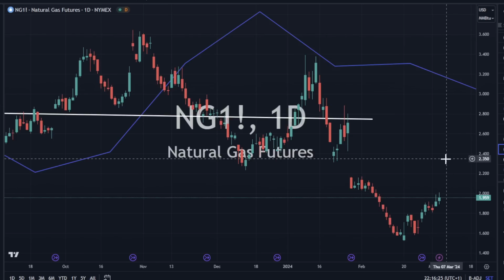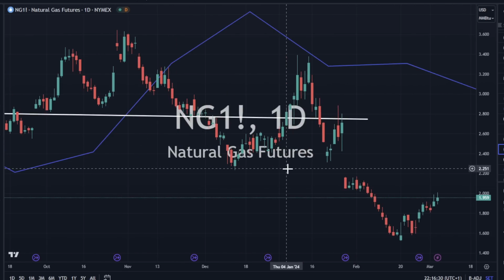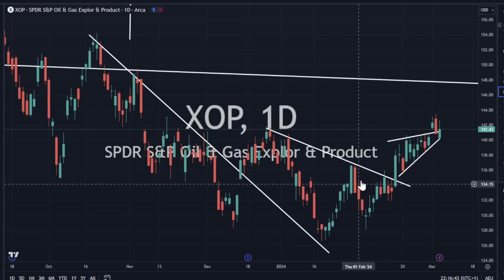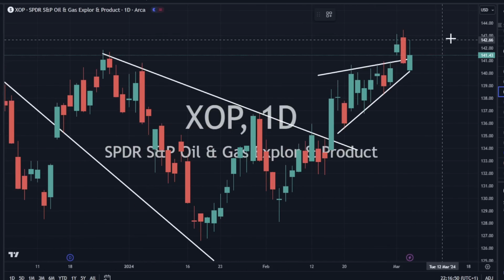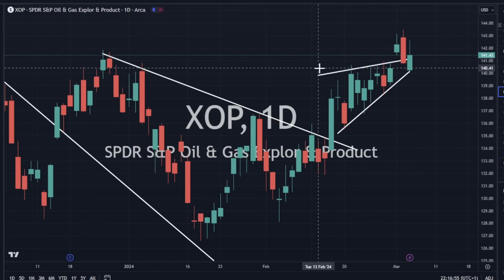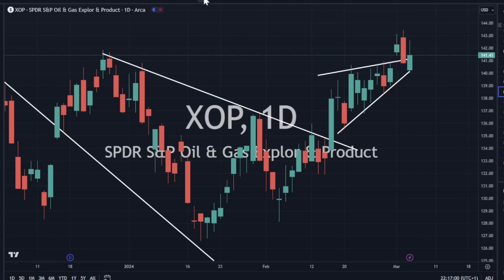Natural gas in America up 2.24%. And again, I think this is trying to bottom out. I know production's been cut back quite a bit, and we'll probably see prices stabilize in this general location for a little bit and base out and eventually work our way up. My boy XOP, yeah, you know me, did okay today. We're back within the pattern. We had a bearish engulfing candlestick yesterday. We sold off today, back inside the pattern. We have further downside, or are we going to hold and try to work our way on higher?